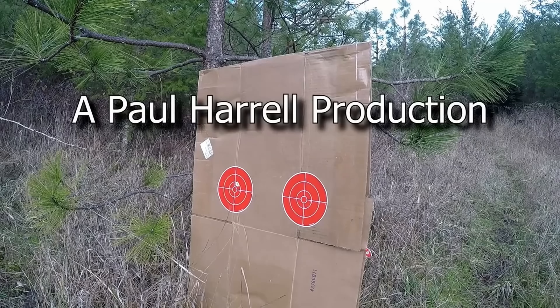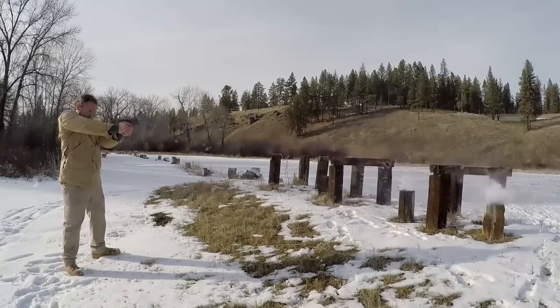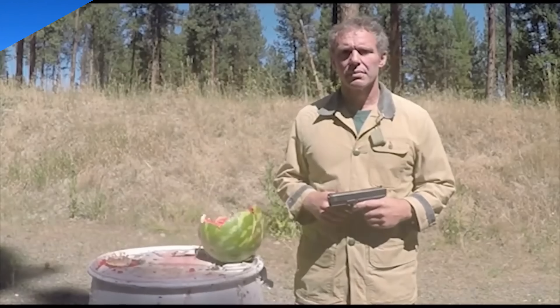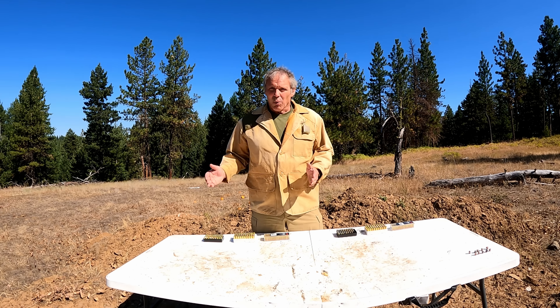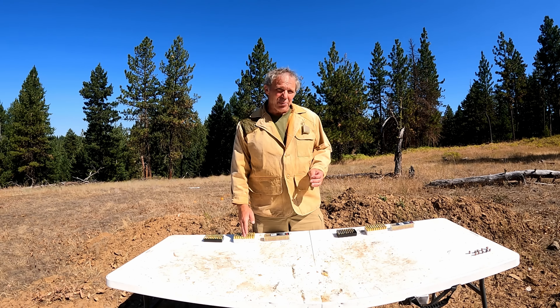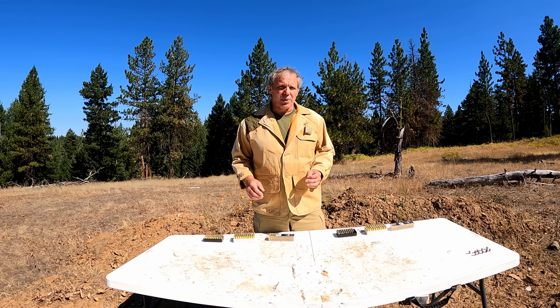Okay, let's get to today's presentation. Hi, we're out on our range today, and once again, you haven't won a prize, that's a scam. Now, what I have is three different types of ammunition. I have Remington Green and White Box 9x19, 115 grain full metal jacket round nose, Winchester White Box 38 Special, 130 grain full metal jacket flat nose, and CCI Mini Mag 22 long rifle, 36 grain hollow point.